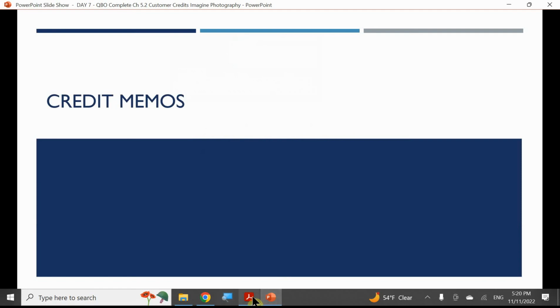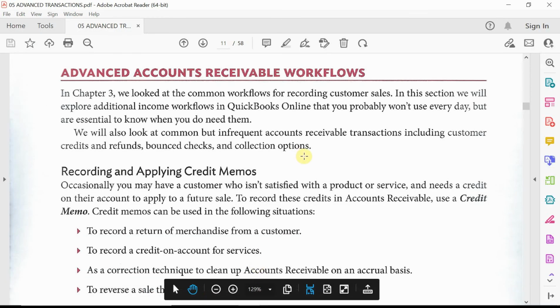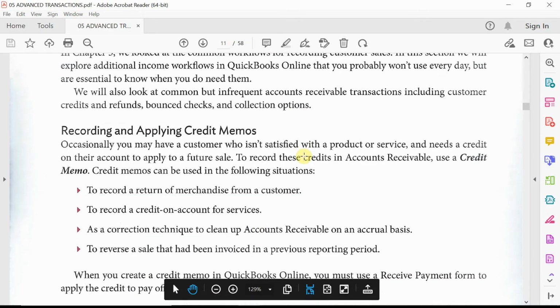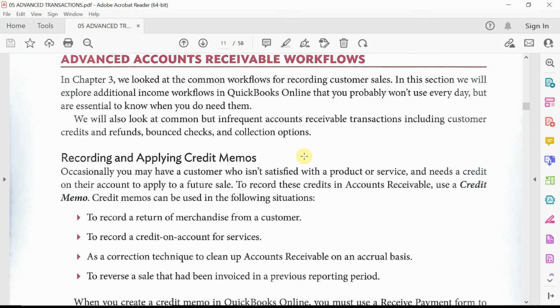So in this case, one thing that we have to know is terminology. We need to identify the difference between a credit memo versus a vendor credit, okay? In real life, you can use a credit memo to apply it for a customer or a vendor.